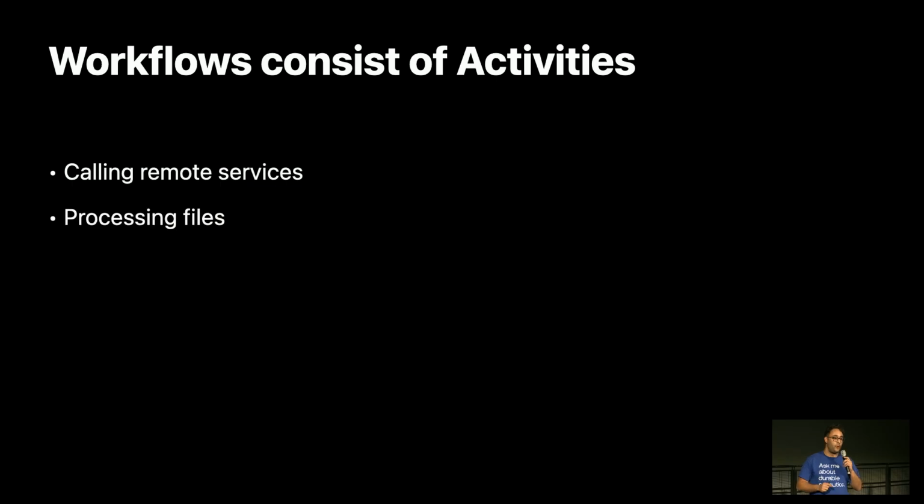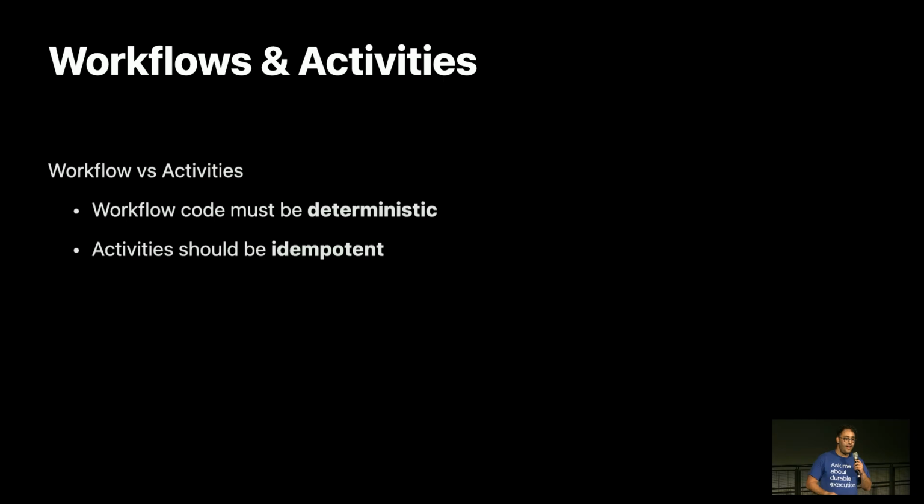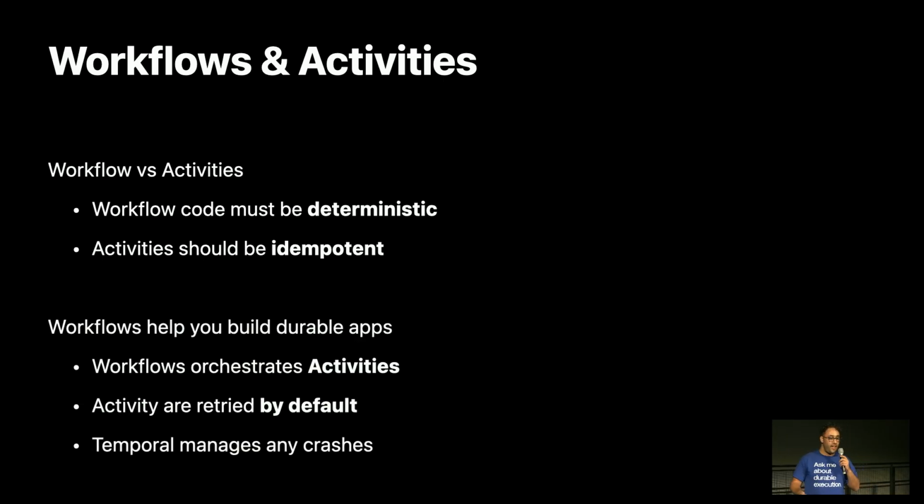Each of those steps in Temporal would be considered an activity. And an activity is essentially an individual step, such as hitting an API, sending an email, or yeah, even paying for my pizza. Workflows and activities are broken up like this for a few reasons. Workflows are deterministic, so we can replay them while maintaining state if needed. And then activities are idempotent, so they can fail and be rerun. If an activity fails, our workflow will automatically retry that activity by default. And then if the application itself crashes, Temporal will automatically recreate its pre-failure state so it can continue right from where it left off.